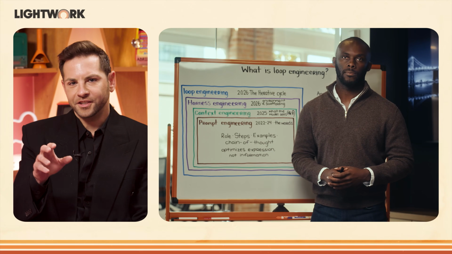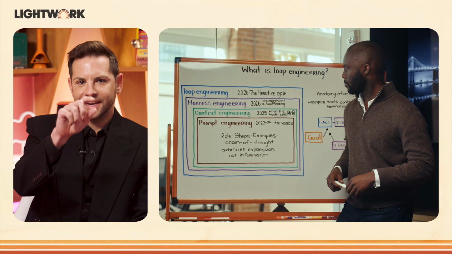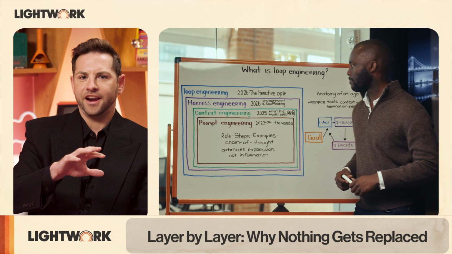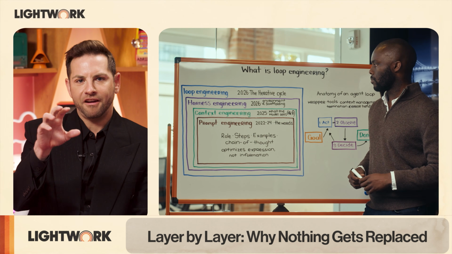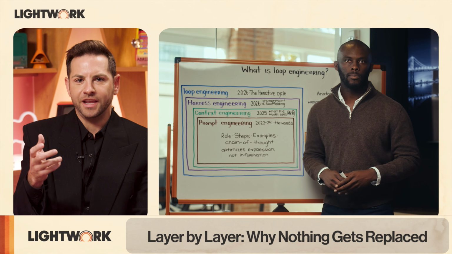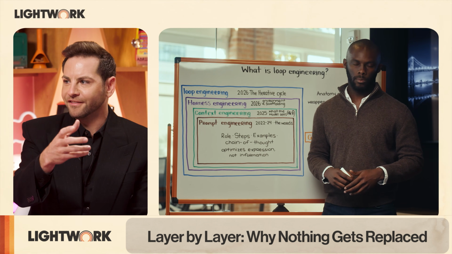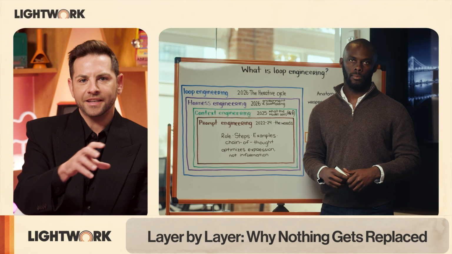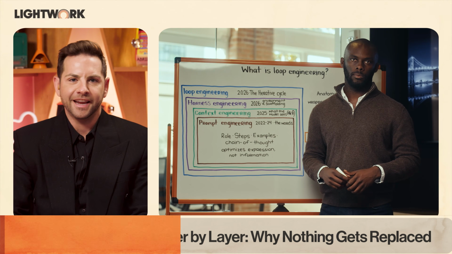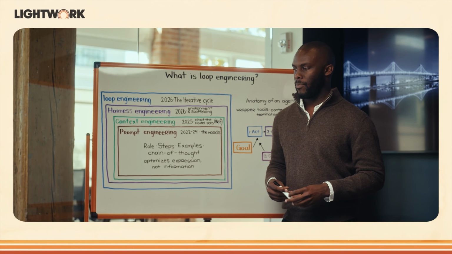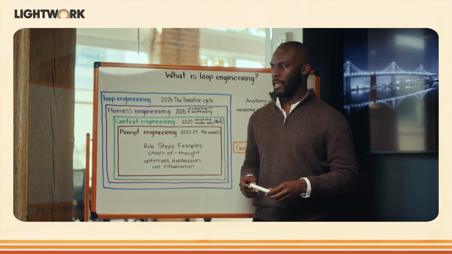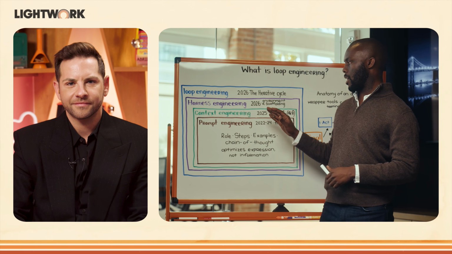So you've taken us through prompt engineering to context engineering, each layer wrapping around the other. That feels kind of unique, right? It's not like we just got rid of prompt engineering or we got rid of context engineering. Explain that and then maybe take us to the next layer. Yeah, I think it's one of the interesting things about all of this: it's not that anything is getting replaced.